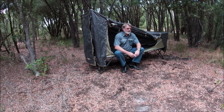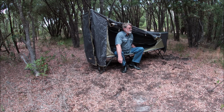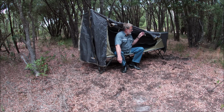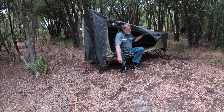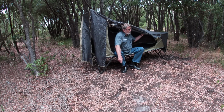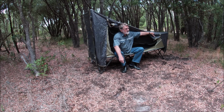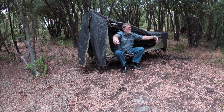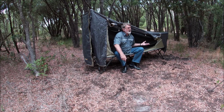As you can see, it's pretty easy to put up. I've done it a few times now, although I've never actually used this tent, but you can see that it has its own little inbuilt problems as well. It weighs 13.8 kilos, so it's not very heavy. I have read reviews where they say that it can get quite wet from condensation, or if it rains, the water pools in here. Well, that's the reason for having an awning over the top on your ute, so that you've got a comfortable bed. It's like a swag, basically.